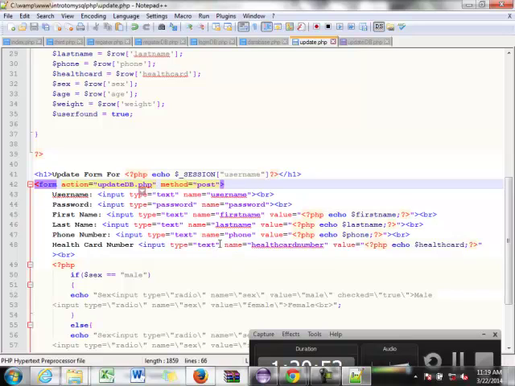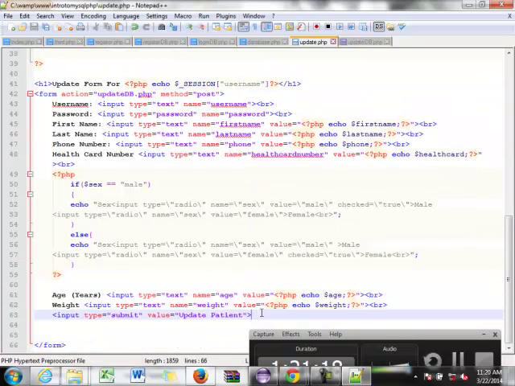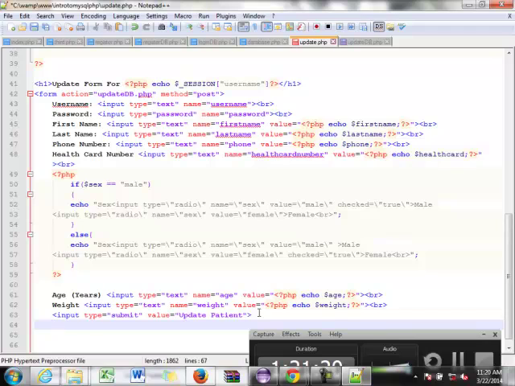Let me just see. It's been a while since I did this. So what we're going to do is create a form element that is hidden. We're going to pass it through a form element.